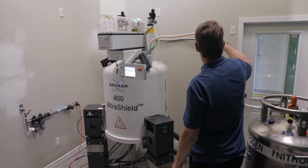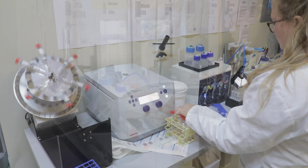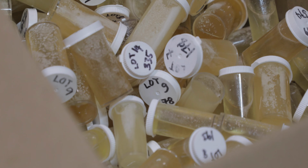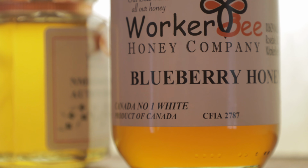One of the nice things about NMR is that the sample preparation is really straightforward. It takes very little. You're not changing the honey a lot, so you know that it looks like that. Basically, you do a small dilution, you remove a few of the larger particles out of that, and then you do a pH on it. You can do a sample in half a day. I sent off 48 samples for Syrah, and it's taken about 2 weeks for them to get through it. Those same 48 samples we can do in a day.